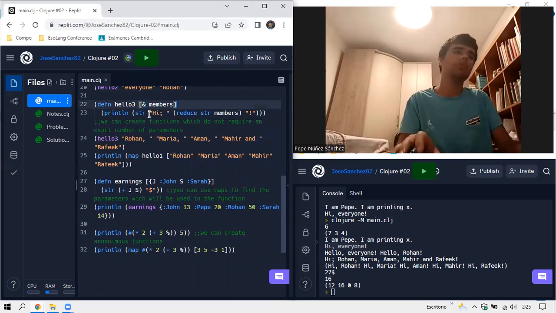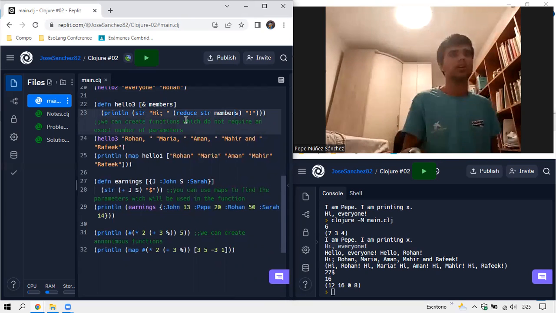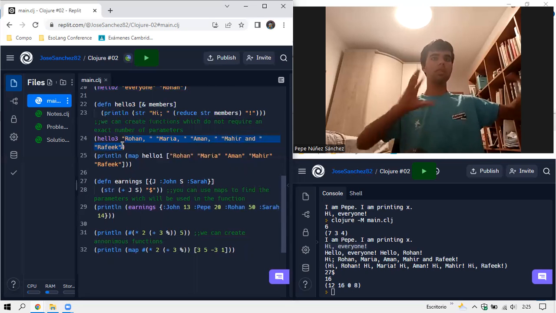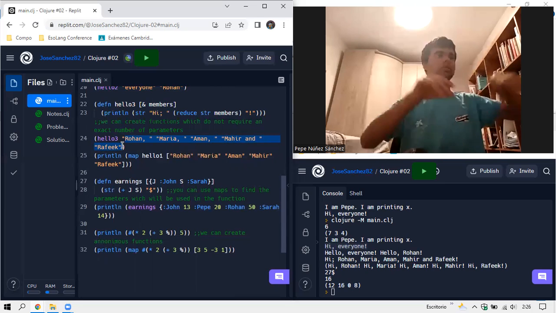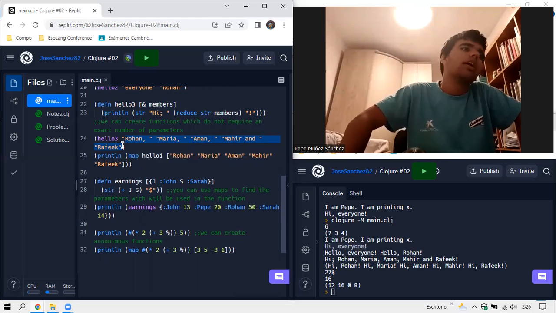For any number of parameters, please do that. And I have used the reduce function, so it's going to take lots of names and join them. This packet is going to be evaluated in the str function.